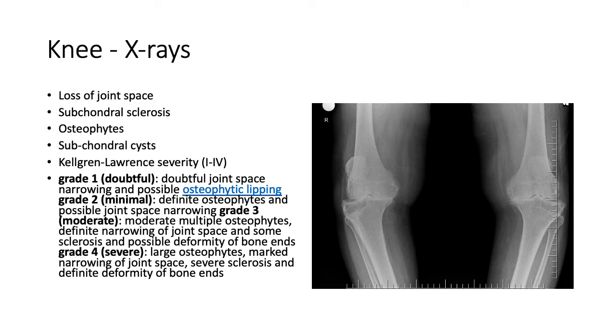This is what a late knee osteoarthritis X-ray looks like. The cardinal signs of osteoarthritis on X-rays are loss of joint space, hardening of the bone, so the bone is seen as being more white, which is called subchondral sclerosis, new bone formation known as osteophytes, usually at the edge of joints, and you do start to see cysts forming in the bone. There is a scale of severity used, which is called the Kellgren-Lawrence scale, with grades 3 and 4 being the more severe. We tend to operate non-surgically around grades 2 and 3.